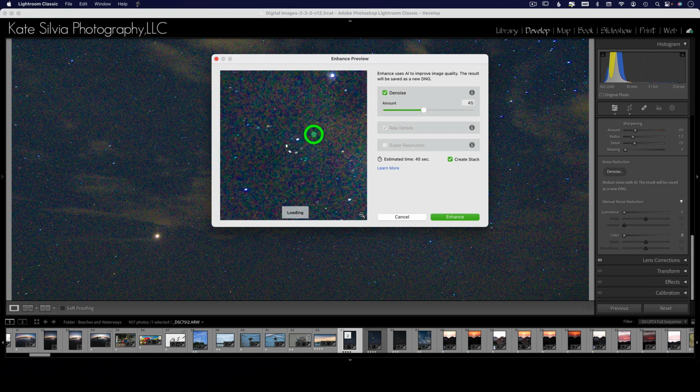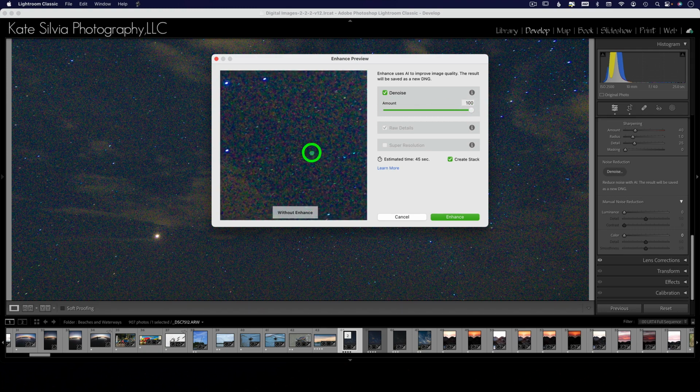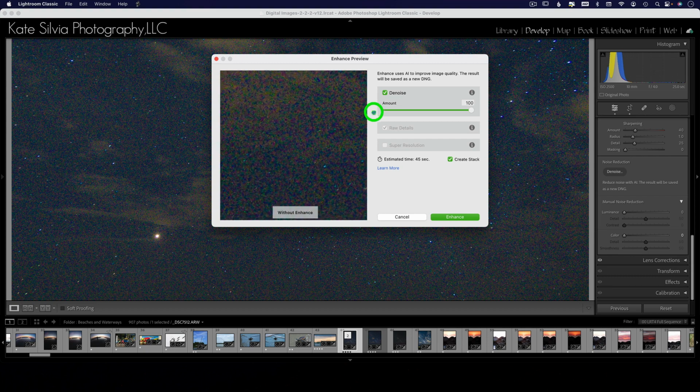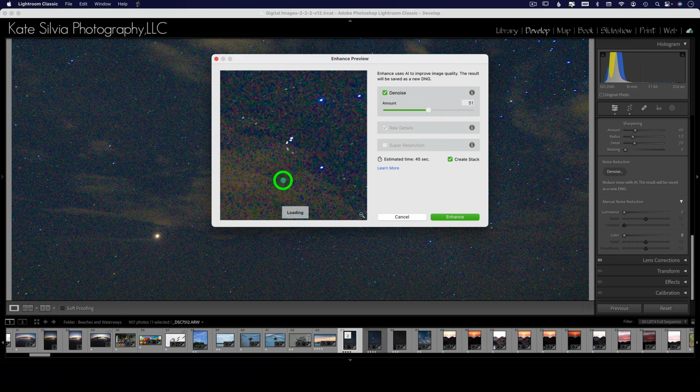You can see there's a little bit of artifact going on in here, and most of that is probably my camera and my lens. Again, I said this was old and I was just starting out. So if I crank the denoise amount all the way to 100, I end up with that kind of plastic look that I don't think is necessary here. So it starts out at 50%, which seems to be plenty.